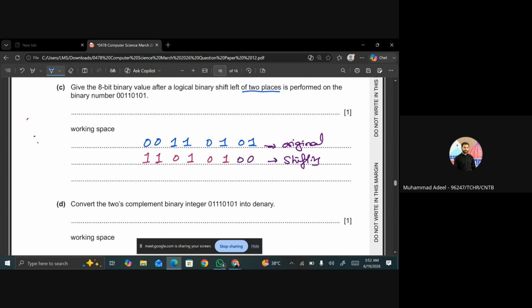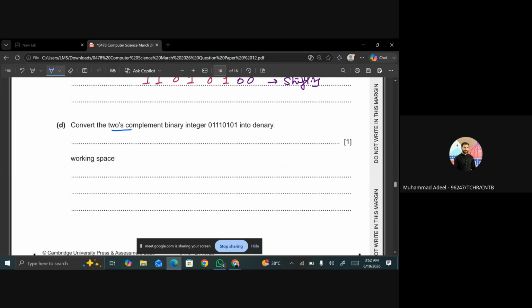They say convert the two's complement binary integer 0, 1, 1, 1, 0, 1, 0, 1 into denary. Two's complement binary integer means it may be positive or negative, so we can say it's a signed integer. Sign means it may have a positive or a negative sign. For that, we only require converting it from binary.